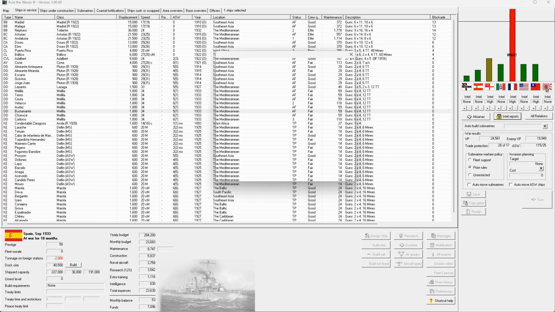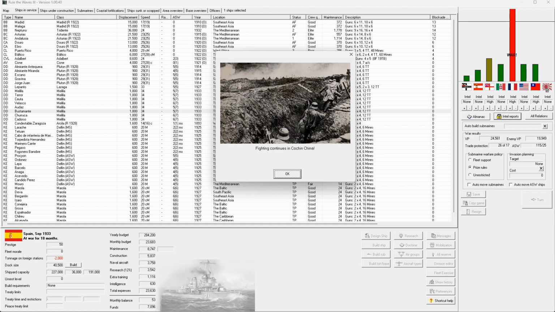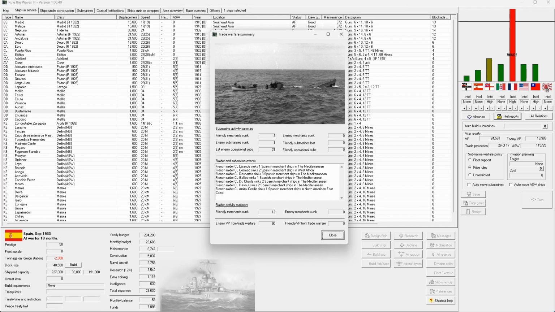Float plane scout from the French. Okay, fine. We're looking at Scantlings, and we're continuing to fight in Cochin China. I was hoping we'd get that only in a couple of months, but so be it. We may have to do some anti-raiding stuff.